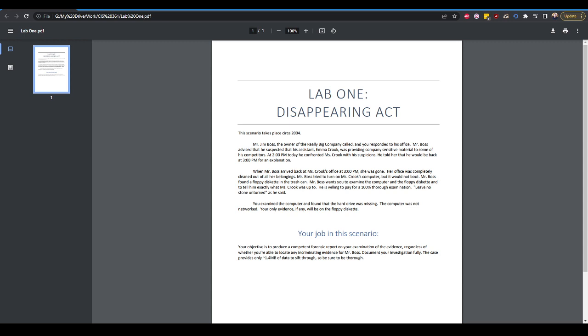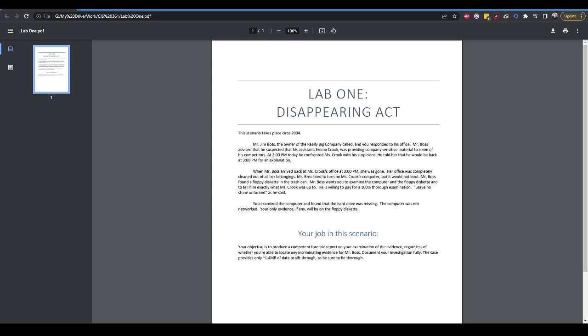It should be above board. I don't see that being a problem. There's nothing against it as a current CCE holder. I don't remember seeing anything that said not to share it, and I don't see anything on the site. So I think we're good to go, so I can give credit in this case. This is from the ISFCE. This is their sample trial investigation.